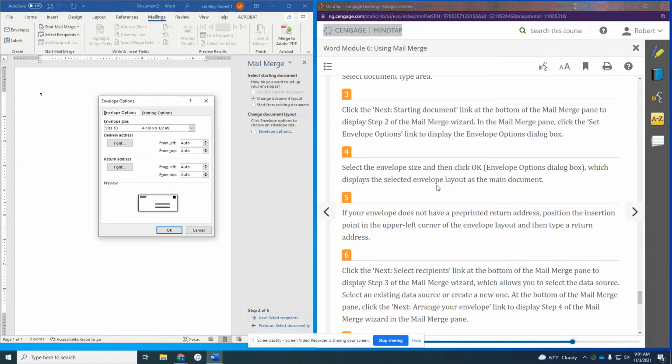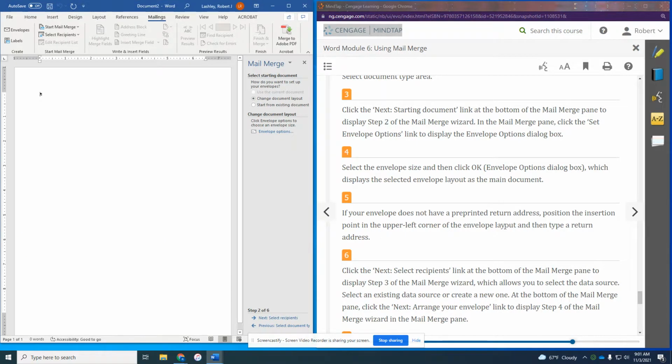It doesn't tell us to change the size of the envelope. It says here, select the envelope size, then click OK. So depending on what envelope you're going to use, you would choose it. Size number 10 is usually the long flat one, and that's what most people use. It looks like this. See here, select the envelope size, click OK.